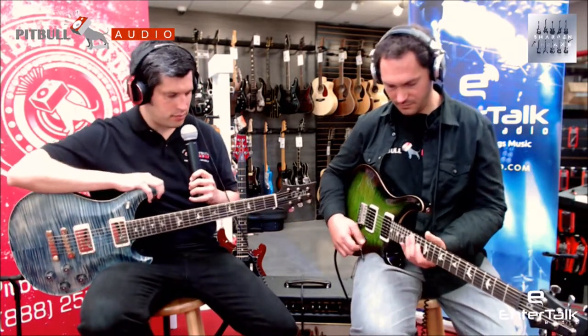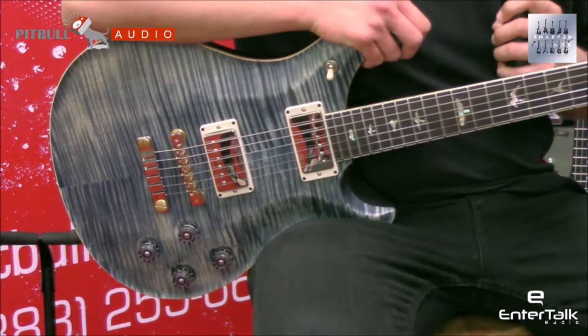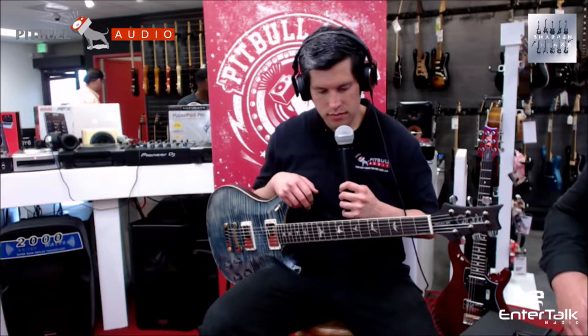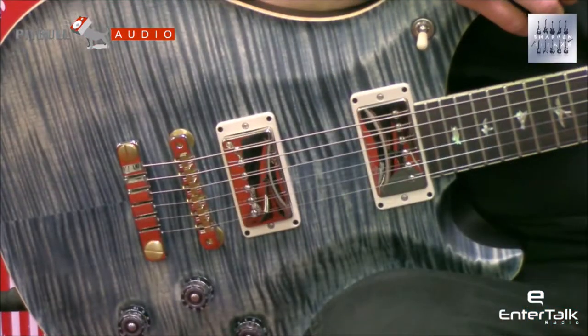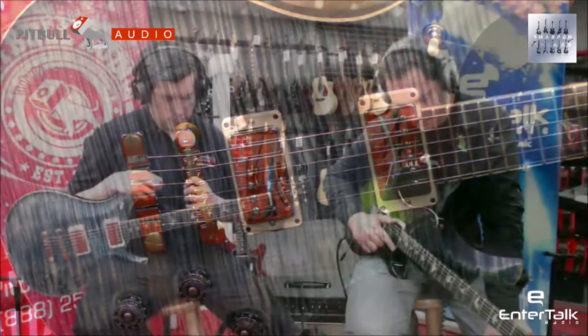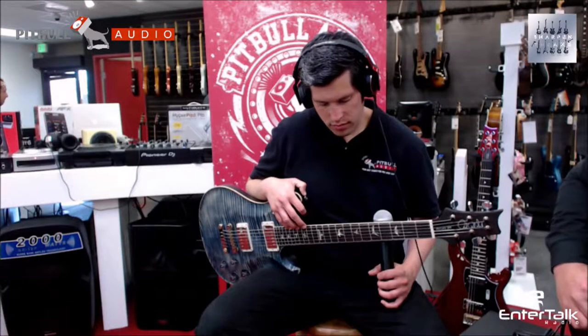Most of Paul Reed Smith's offerings are a 25-inch scale. The Custom 24 has been that since day one, and so are most of our models. That was a big success. It solved lots of problems, and everybody seemed to really like the feel of the string tension, and a lot of the side effects you get from that. However, people that are used to playing what we'll call a vintage instrument have a slightly shorter scale. Your classic dual humbucking maple and mahogany guitar is a shorter scale, so those guys tend to like it. What the shorter scale gives you from a feel point of view is that the strings are slightly less taut. So it's just got a different string feel.